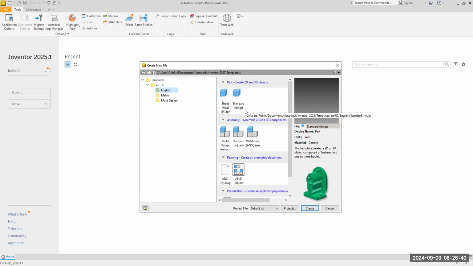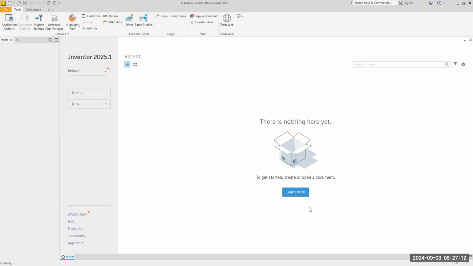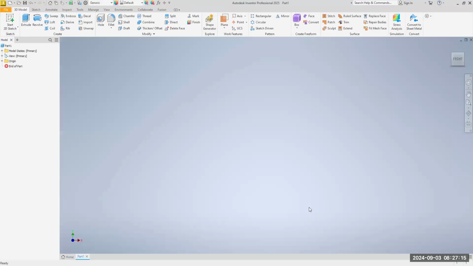The extension IPT stands for Inventor Part File. Okay. And notice it has inches in parentheses. So I'm going to select this because I'm going to make a 3D model. The 3D model is my Inventor Part File. And then after I select English and then Inventor Part File, I'm going to come down here in the lower right-hand corner and I'm going to select Create. And then my screen is going to update like this, okay?